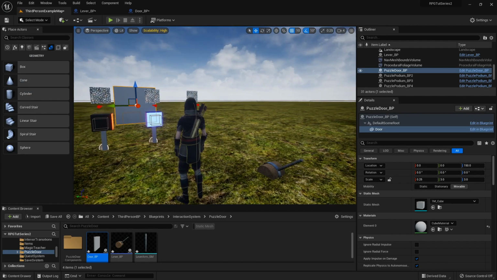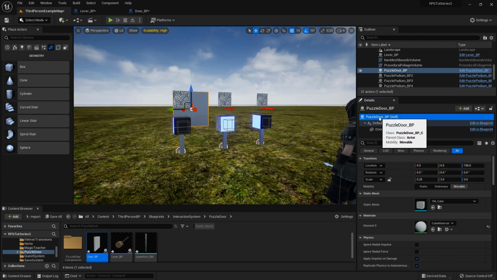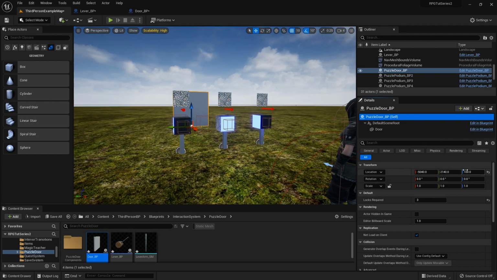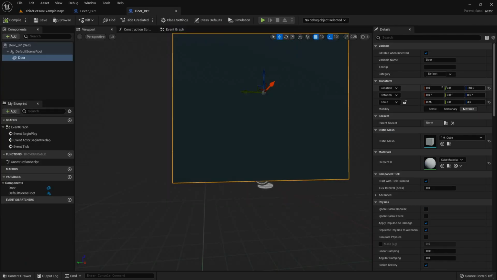So, highlighting something like this in the world, you can go to the different components of it and then check its relative stuff. If you highlight the actual component and come to here, it'll have all of its world location and rotation stuff, but right here it has its relative location and scale and stuff like that. Handy little thing when you're doing stuff like this. So it's 150 relative, 150 relative.